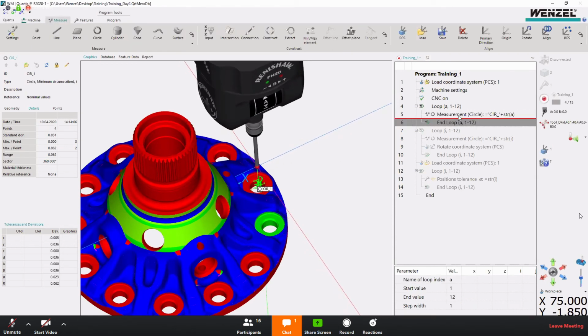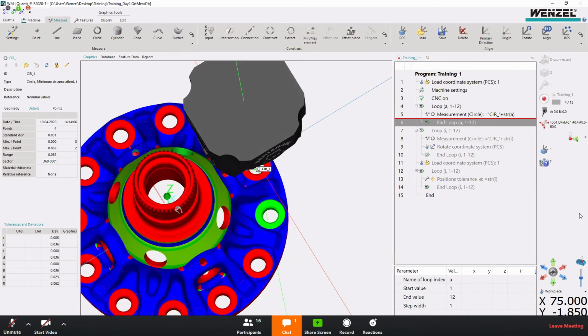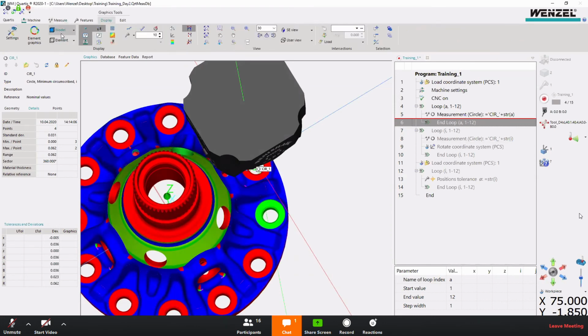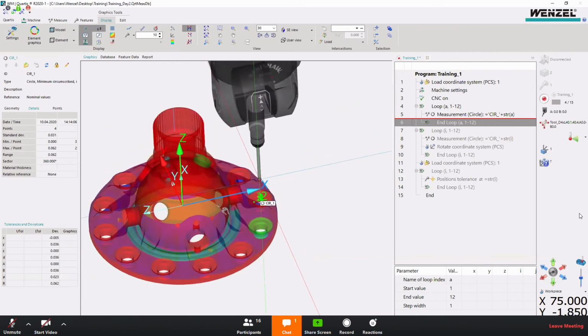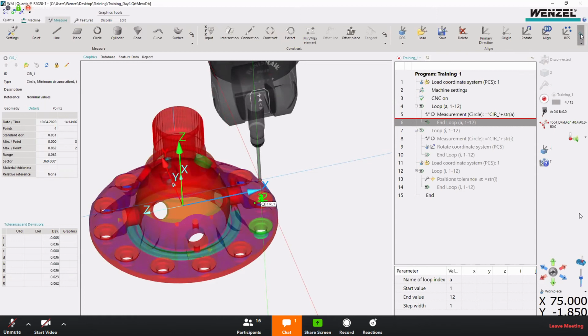Right now actually I'm running the circle alone only. So you will see I have this circle. And after I have this, the next step definitely is to adjust, which is to rotate the coordinate system. This is my coordinate system. I need to rotate along the z-axis. Okay, this one. So what I need to do is go to here, align, and then rotate.